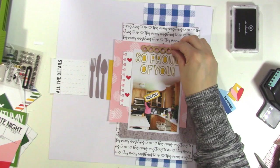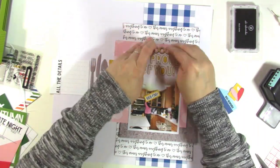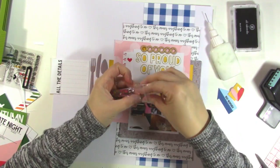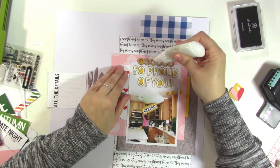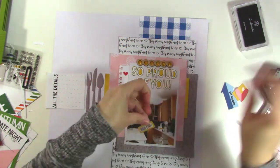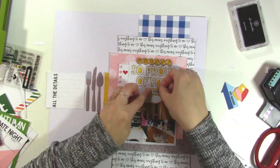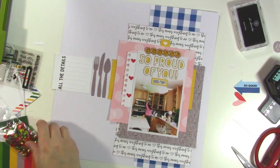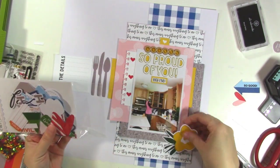I'll cut off that edge hanging off the side in a minute. I decide I want to put my circles down above my title, so I'm gluing that down with my Scotch Quick-Dry adhesive. For the sequins I'm using either the Scotch Quick-Dry or the Thermo Web Mixed Media Adhesive — that one is really strong for slick surfaces if you want to glue anything slick like sequins, acrylic pieces, or anything like that. I'm putting the 'high five' up on foam squares and then putting the little heart right above that. I decide I want everything to be yellow around my photo — my title, my 'high five,' my yellow sequins, my yellow heart — and I'm going to find something yellow to go below the photo as well.